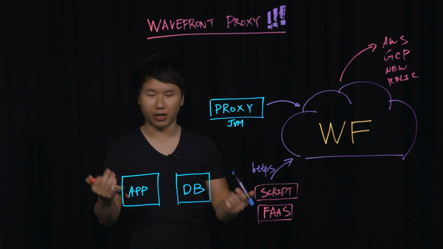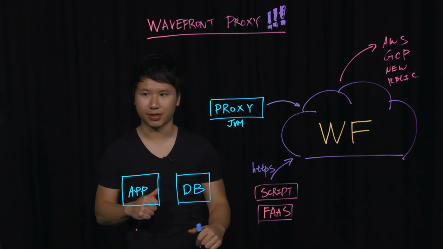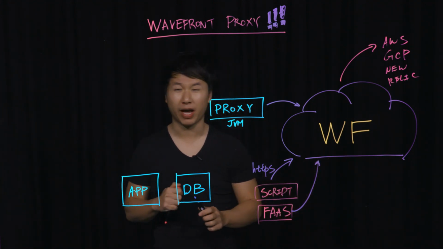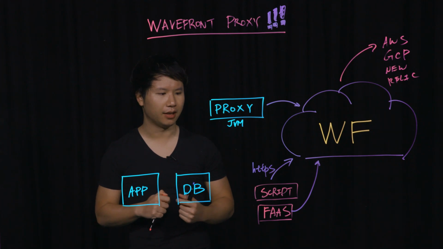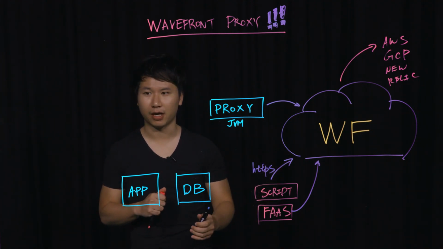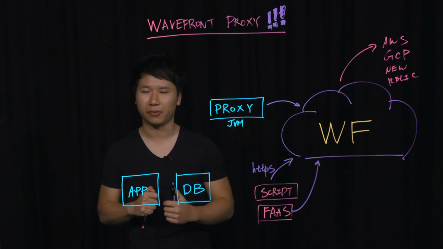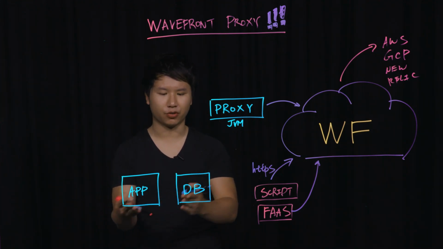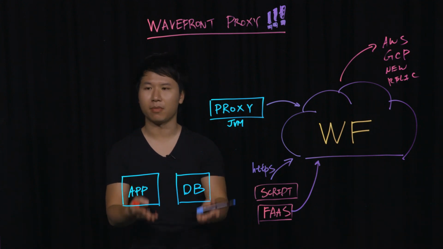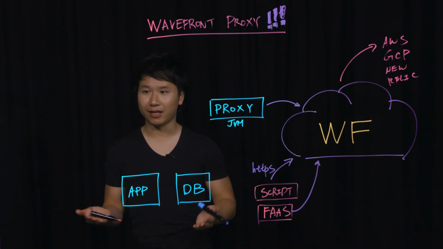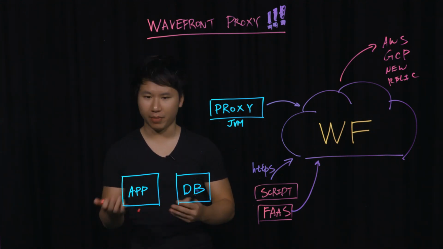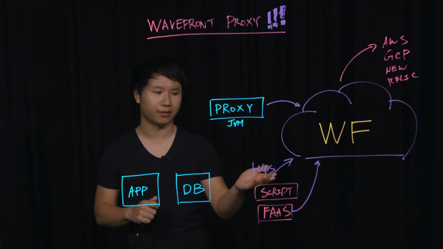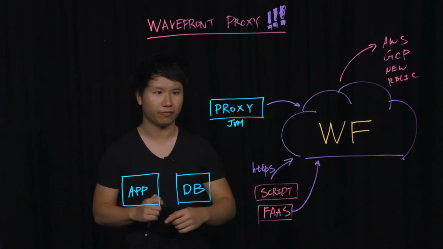Similarly, if you happen to be running in a FaaS environment, functions as a service, you could also use similar methods to send data to Wavefront. And we have a unique set of SDKs that allow you to send data into the Wavefront cloud that way, without going through an intermediate proxy. Now, if you have a fleet of applications or a fleet of databases that you want to monitor, you can, at least in the initial steps, send that data directly to Wavefront using the same exact method that I described before.